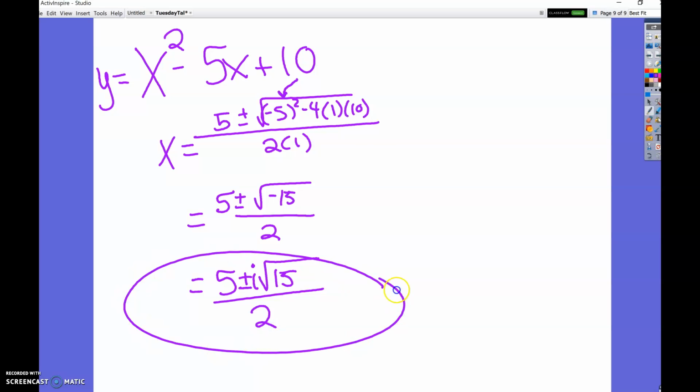And guys, this one is done. We can't reduce it at all, and here's why. 15 only is a 5 times a 3. Neither of these are perfect squares, so nothing comes out. So we just put the i out front to represent this negative. The 15 stays, and we can't reduce since there's no term out here, and 2 doesn't even go into 5. So there you have it. That is kind of the gist of complex numbers. They definitely are the same as quadratic formula, just you have that negative, you pull that i out front, and try to reduce that radical if you can.